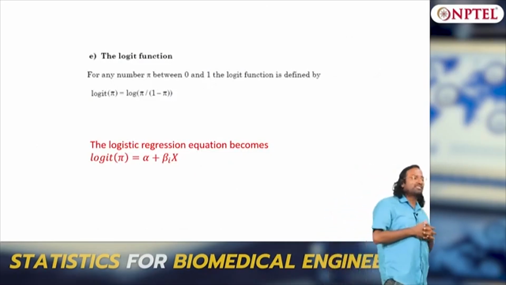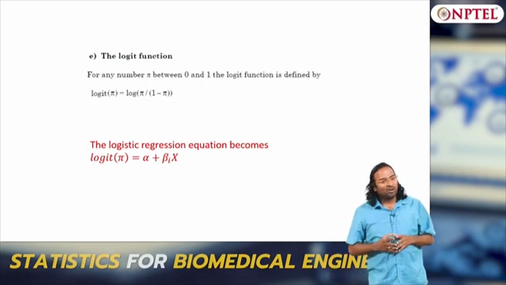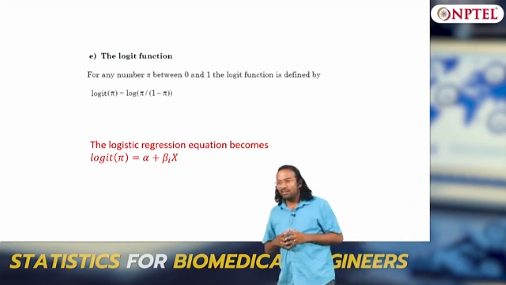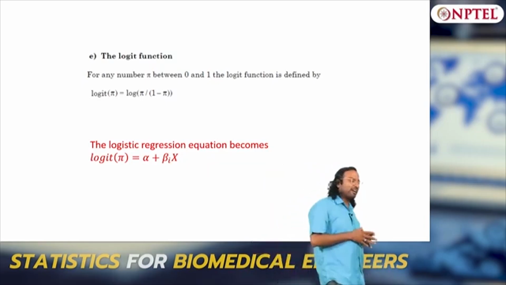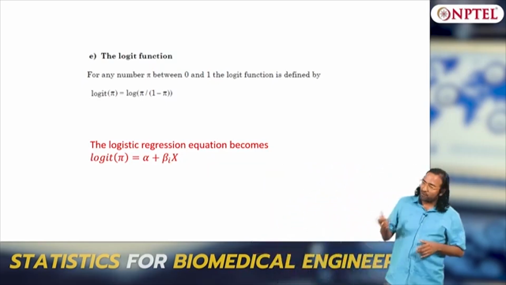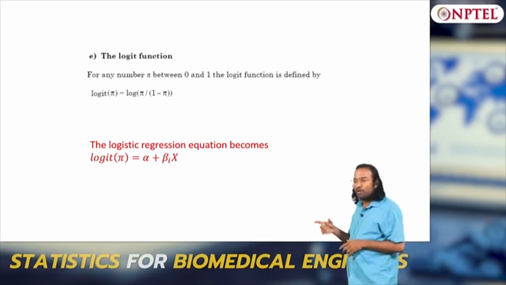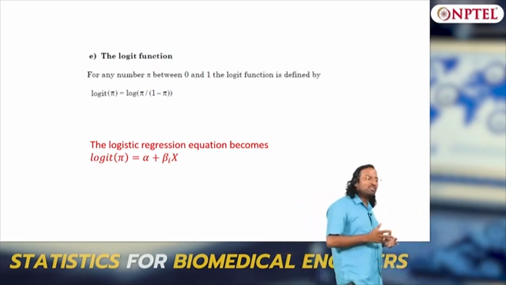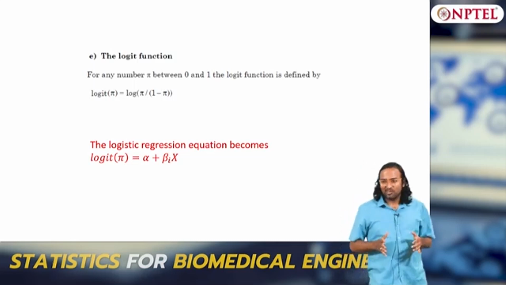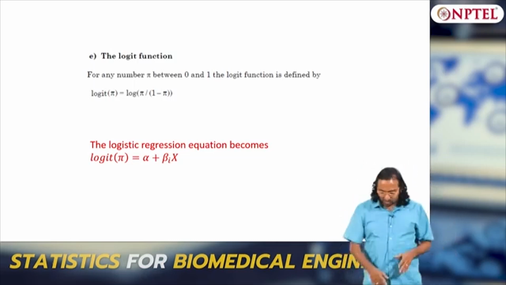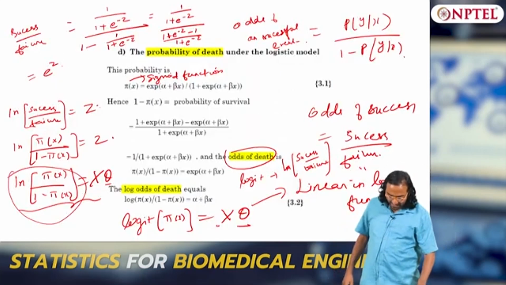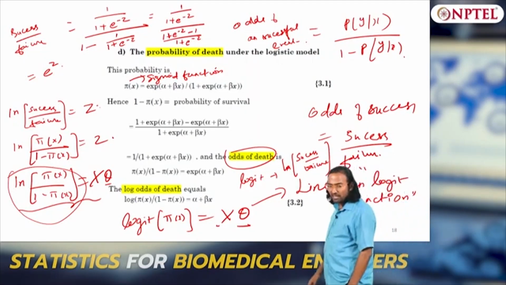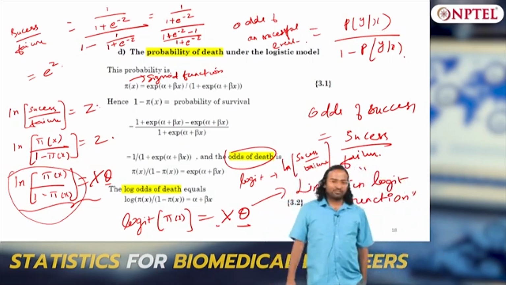regression name is because it is linear in the logit function. The logit function is nothing but log of success by failure, that is log of phi of x by 1 minus phi of x, where phi of x itself is 1 by 1 plus e power minus z, where z equals alpha plus beta x, okay. So that is what we did. So this is the logit function we had, log of phi of x by 1 minus phi of x, that is what I call the logit function, okay.